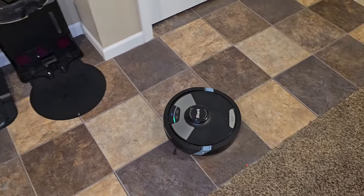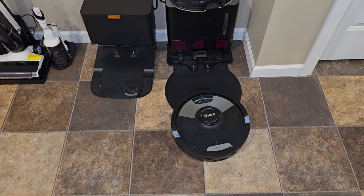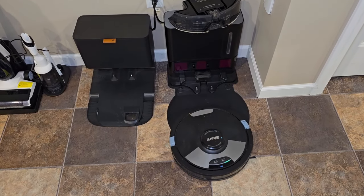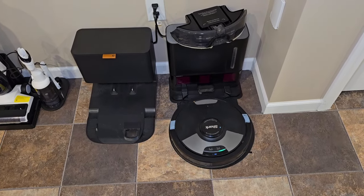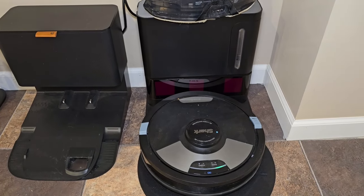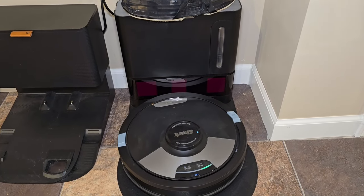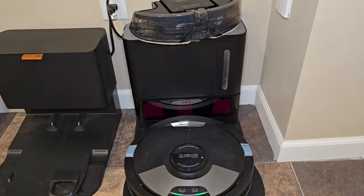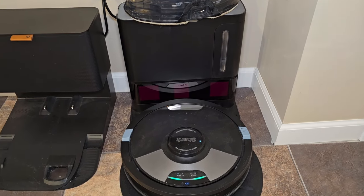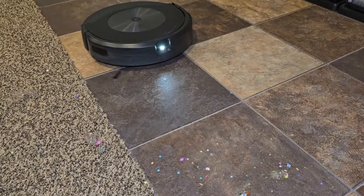Okay, so the Shark is all done. It's gonna go back to its base unit, it's going to dock itself, and then it's going to auto empty. So there's everything going into the container on the Shark. And here's the Roomba. It does a good job of vacuuming.